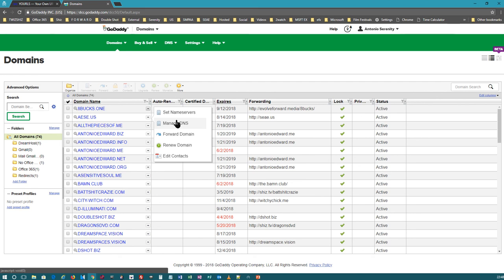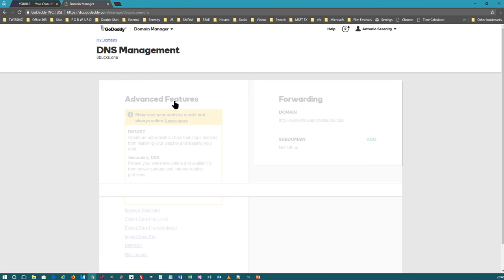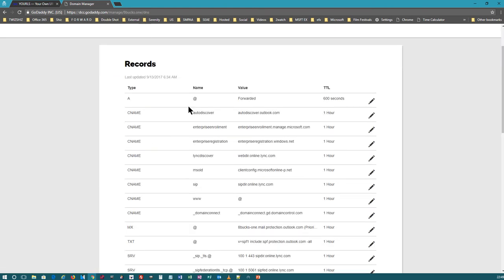But if you go with someone else, Network Solutions, they're pretty good. My website is hosted on DreamHost. They're okay as well, as far as DNS hosting is concerned. All right, so I'm going to click on Manage DNS on one of these domain names. And of course, www.yourdomain.com and yourdomain.com is for your website.